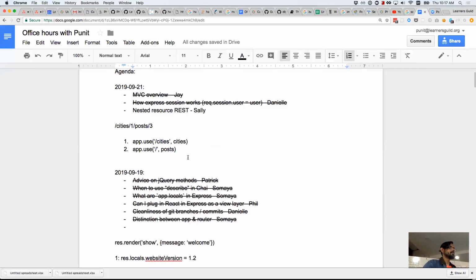So anyone know what nested resources are? What's a nested resource? Multiple resources together. But why are they nested? With a child? Right, parent-child relationship. Okay, so there's a relationship. And what is the relationship between the resources? They're associated somehow. Yeah. What is the association? What are the different kinds of relationships? Well, one-to-one, one-to-many, and many-to-many. Okay. So in the case of cities and posts, what is it? Many posts per one city? Yeah. Many to one. So one city has many posts.